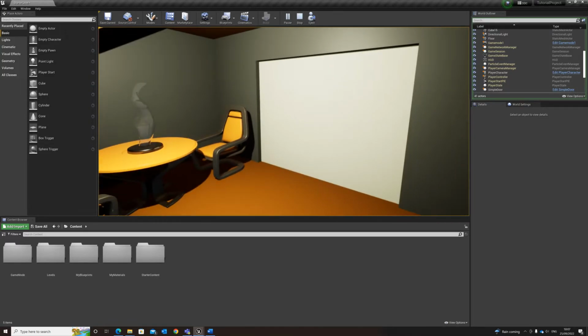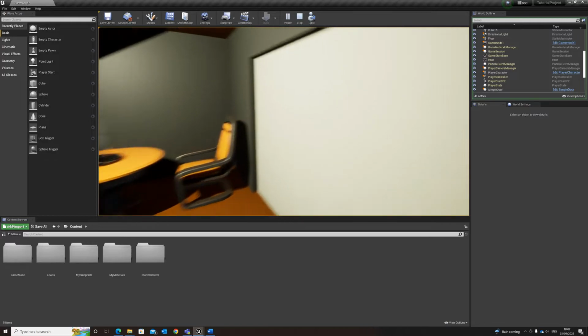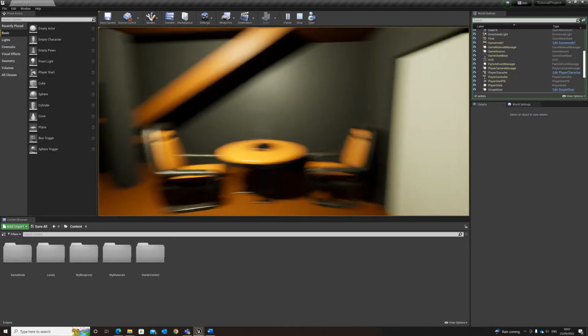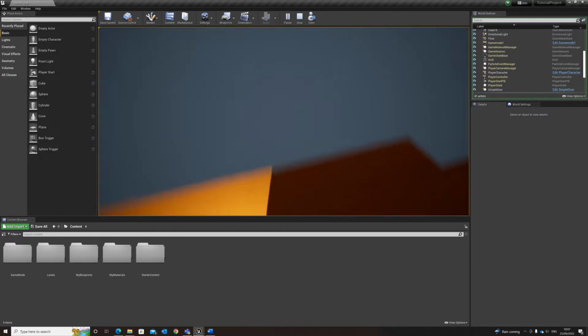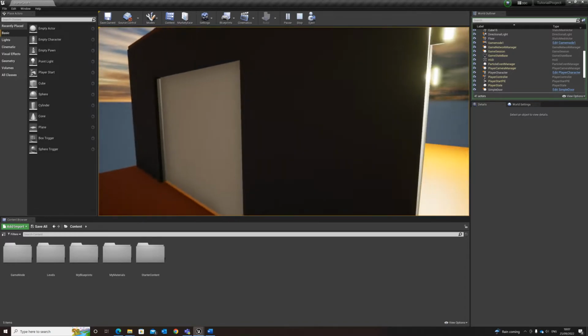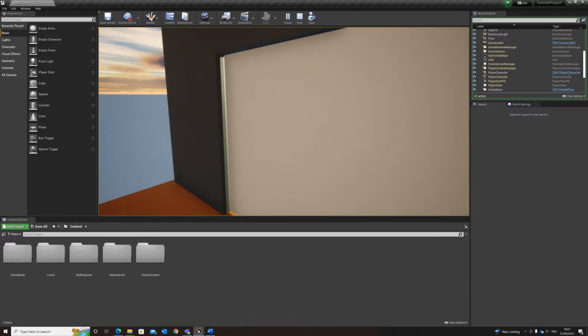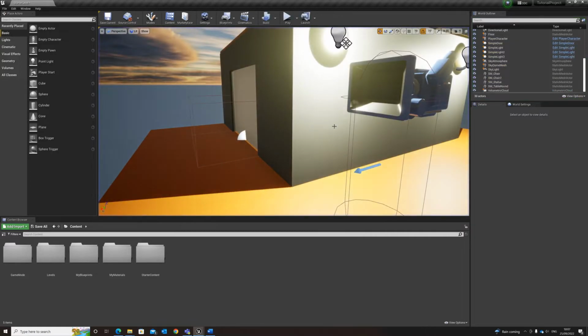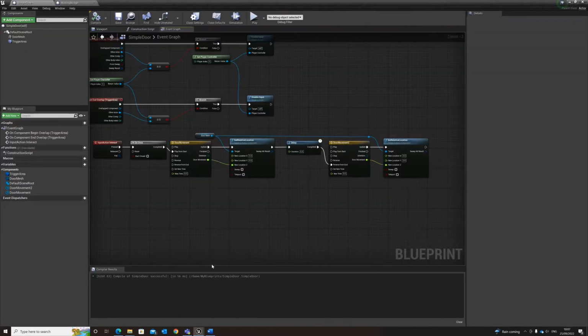However, that also means that now that the door is closed, I can't open it again. And if I didn't have this little roof access that I made earlier, I also wouldn't be able to get out, or now that I'm out, I can't get back in. So we can reset that Do Once when it's ready.